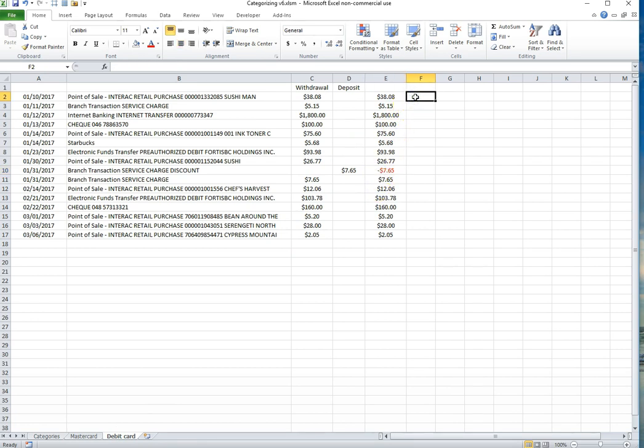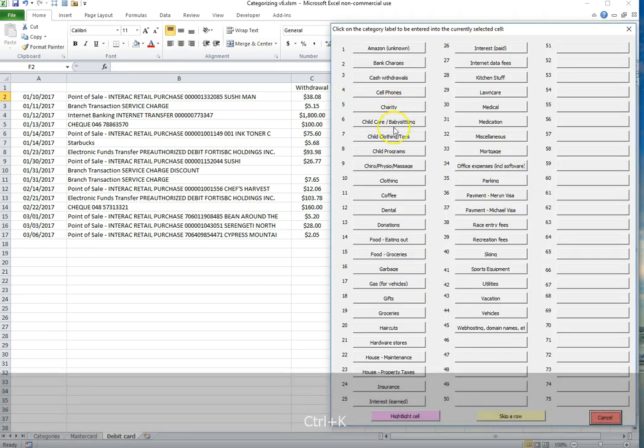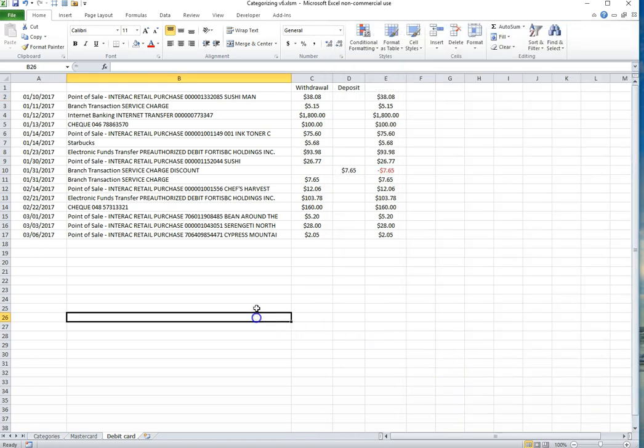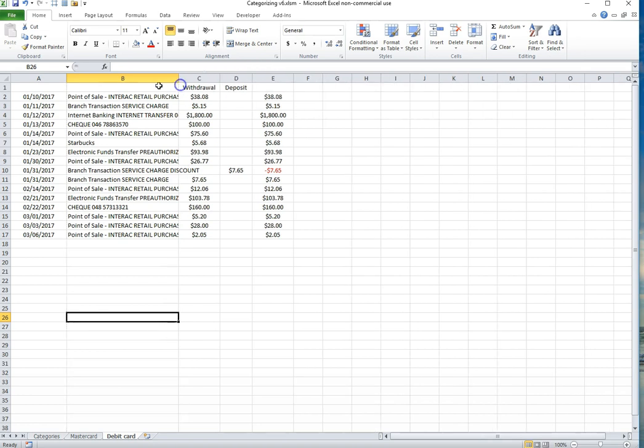I can then again go and use the categories form. But now you notice that the categories form is obscuring the data. This is because the categories form will always be pushed to the right-hand side of your Excel window. So there's a couple of things you can do to fix this. In this case, because I've got a small screen showing for the screen capture, I'm actually just going to narrow the size of this column. Maybe put it something like that.